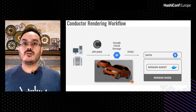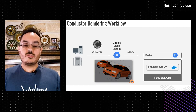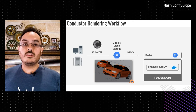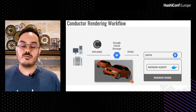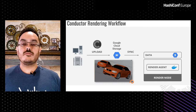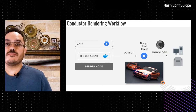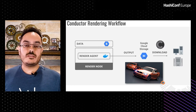Once the job is submitted, there are three major steps to producing the rendered output. First is upload: customers upload their scene dependencies via our tools and plugins to cloud storage — in this case, Google Cloud Storage — using command line tools, a point-and-click UI, or custom plugins built into the render software. We ensure no files are duplicated and re-upload any files that have changed. Second is syncing: our sync process copies scene dependencies from Google Cloud Storage to a disk or set of disks, then we spin up the required render nodes and attach these disks for rendering. Finally, we render and produce the finalized output, which is copied to cloud storage for the customer to download.